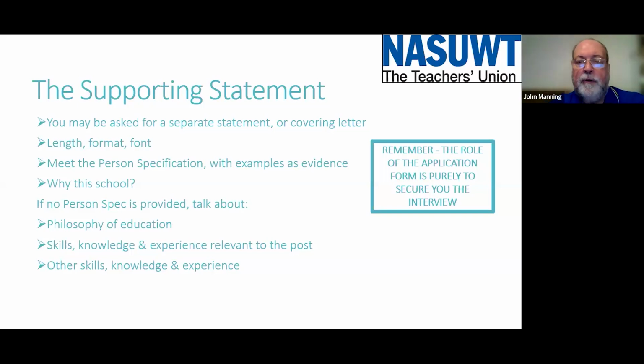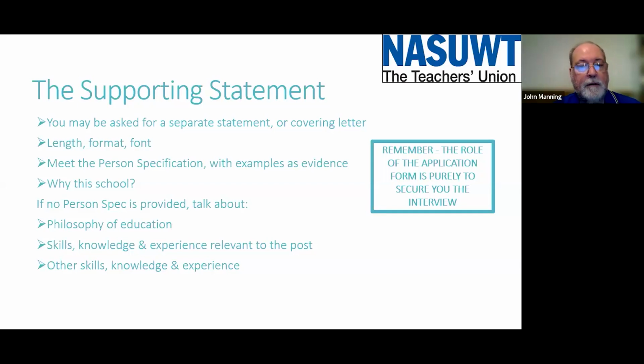And the first paragraph of your supporting statement is always going to be why this school. And there we come back to the visit. Because as you're visiting the school and being shown round, they will have been showing you things that they are particularly proud of. Now, it might be something to do with the facilities, it might be the sports fields, might be the IT infrastructure, or it might be something like exam results. But there'll be something, and that's what you're looking for when you visit.